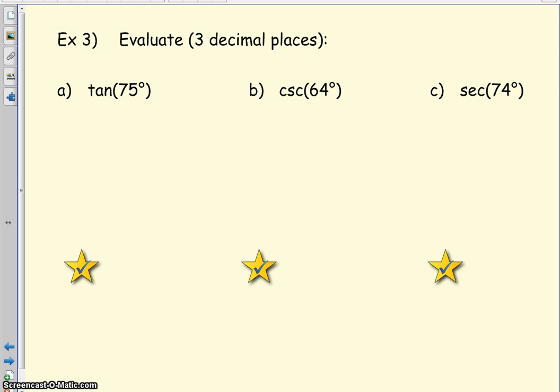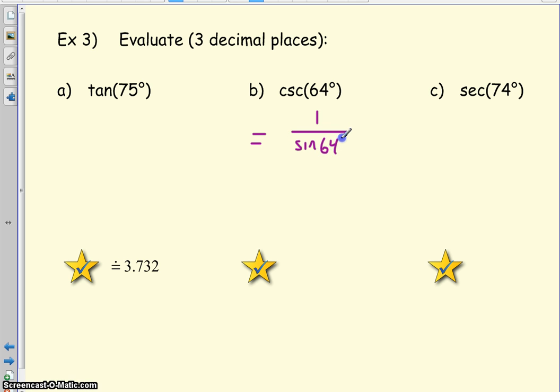So something like tan 75, you can do very, very quickly in your calculator. You're going to sub that in, and you'll hopefully quickly see that tan of 75 degrees is 3.732 approximately to 3 decimal places. When you get into a situation for cosecant, it's a little bit more complicated. Again, there is no cosecant button on your calculator. So if you want to evaluate this, you have to first express this in terms of a primary ratio that you do know. So cosecant is the reciprocal of the sine ratio. So we can rewrite this as 1 over the sine of 64 degrees.